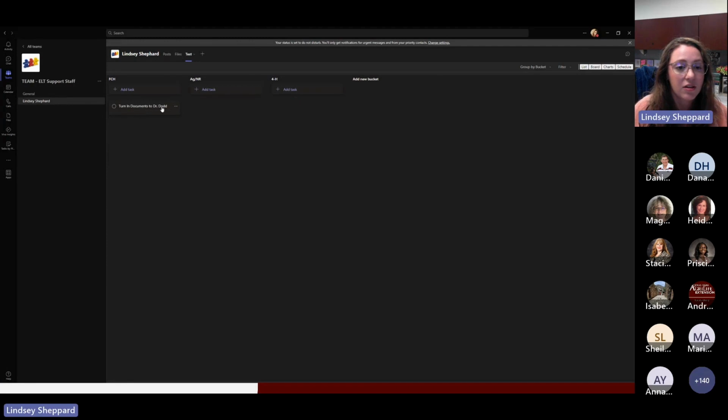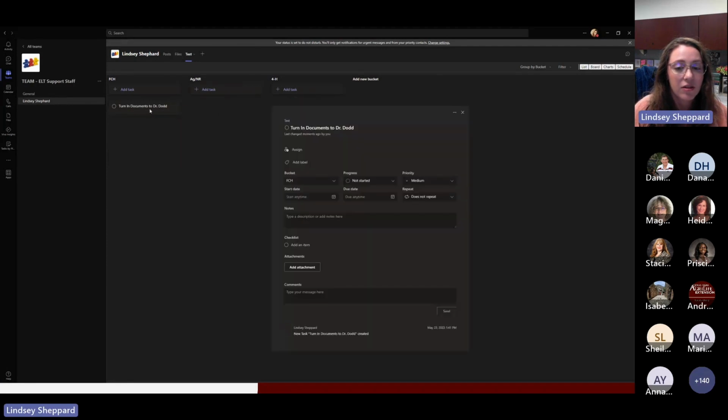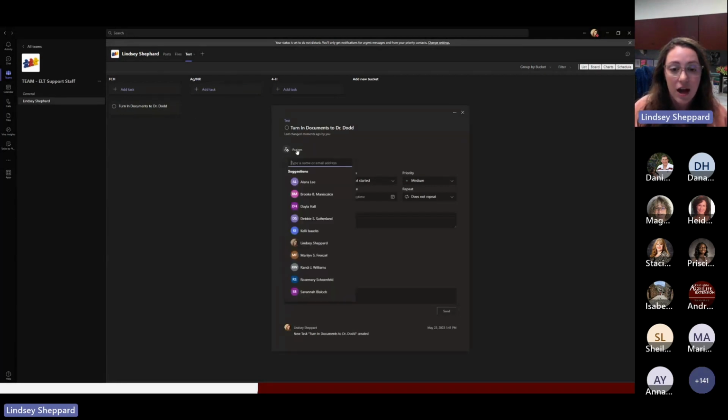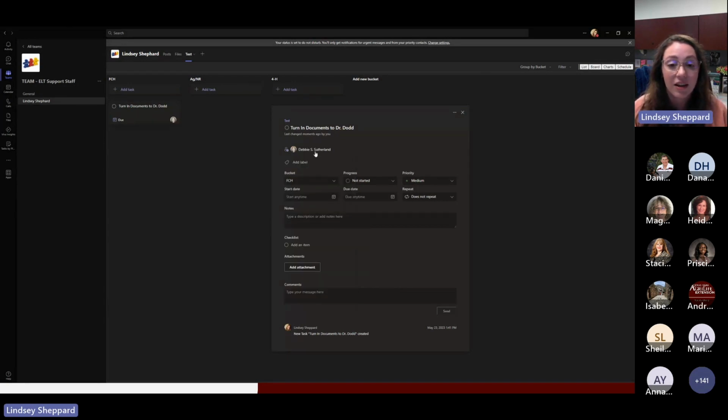So now if we click on the item created, let's say I want to tag people. I want to edit it to where it makes a little bit more sense contextually. You can go in here. I can actually assign a person to this task. So let's say I need to assign Debbie to this task. Debbie helps with Dr. Dodd, so she would be the one handling those documents. I can assign her the task.